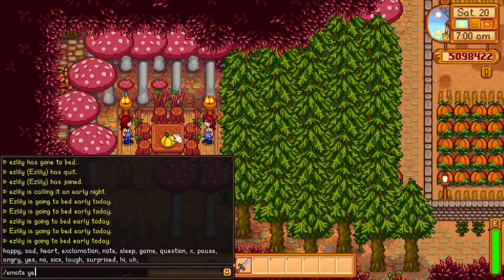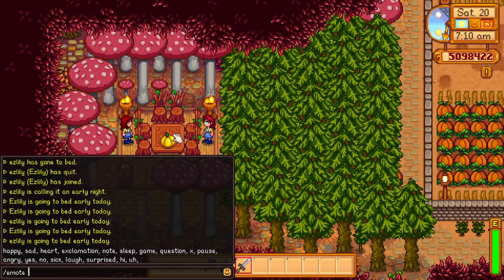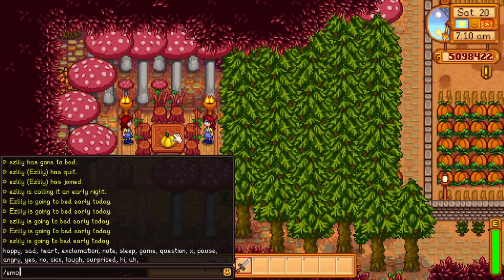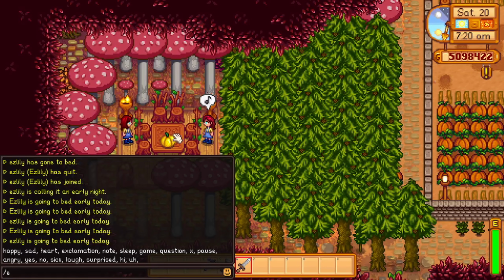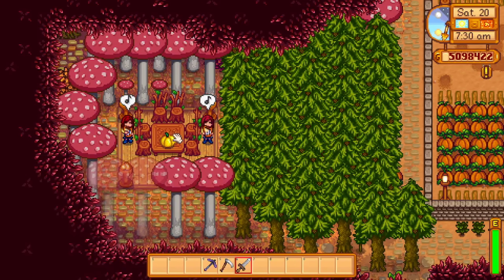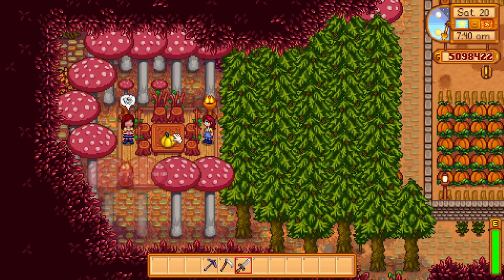Type /emote into the chat section and there will be a list of emotes that can be displayed to you. To use these emotes, type /emote followed by the name of the emote. There are still a few other hidden emotes like the taunt and the music emotes. Here is a full list of all the emotes you can use, and some of them are really fun. I really like the music emote and the taunt emote, and I wish I knew about these earlier.